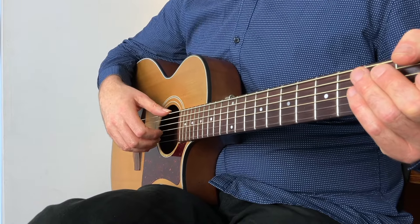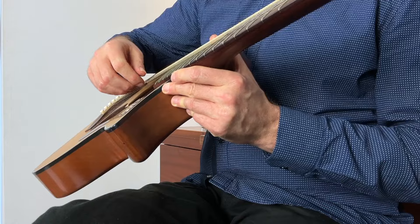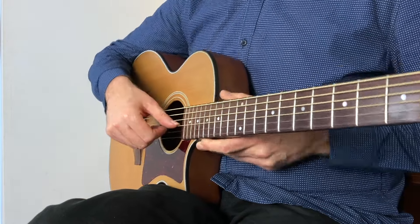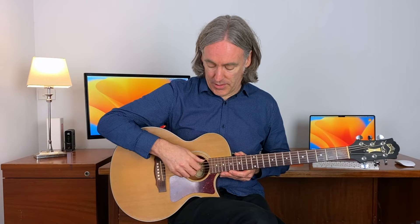I should make the point that we're not gripping the strings — we're just very lightly resting the fingers and the thumb on the string. So let's just go through that one more time — you can see how quick and easy it is. You just get your thumb, index, middle and ring fingers, put them all on the third string of the guitar side by side. And in order to be able to get them all on the same string at the same time, it forces you to put the thumb in front of the three fingers.